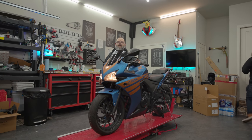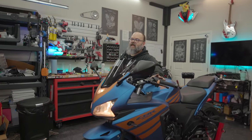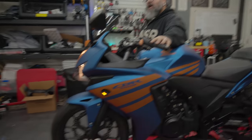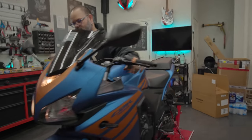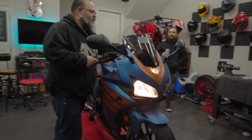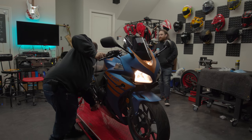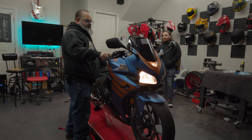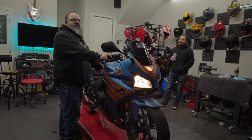So our high beam switch works correctly now. Oh yeah, that's one of the reasons we got a new switch. Yep, and are our winkers winking? Winkers are winking. Horn works. Brake light works. Adjust that one a little bit, but the brake light works. Fuel pump cycles. You ready for it?